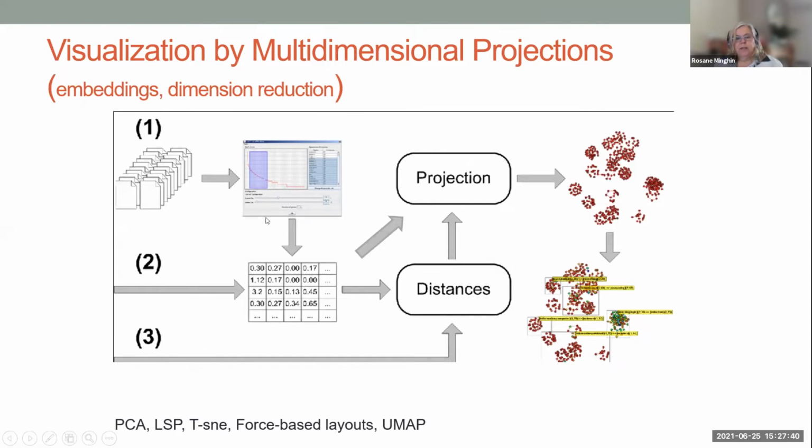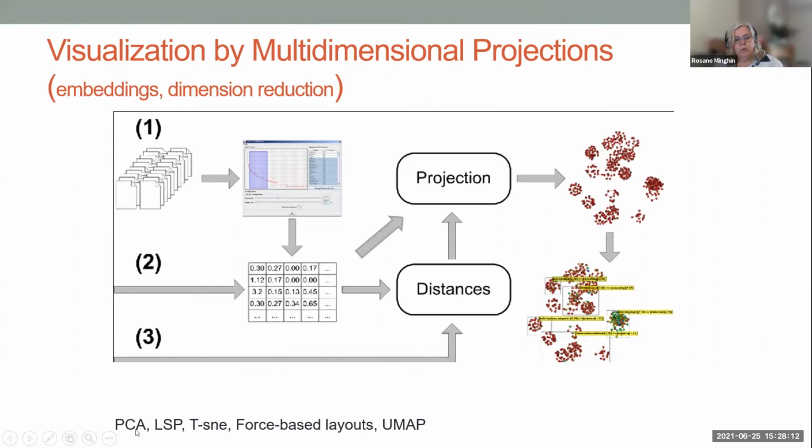Which is you have a data set, you pre-process that data set, you extract a number of features from that data set, and then you do some kind of mapping of that data into 2 dimensions or 3 dimensions, it could be the case, to try and find how these elements group in terms of similarity. Okay, and that is an indication that the original extracted features can help discriminate certain things inside your data set.